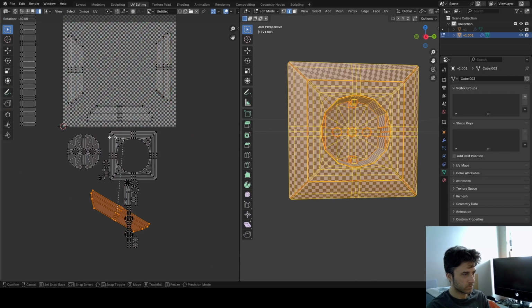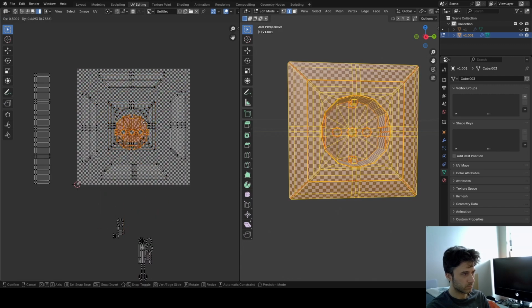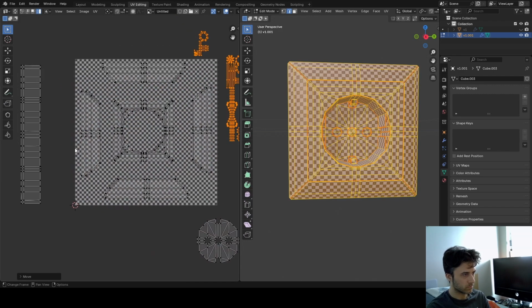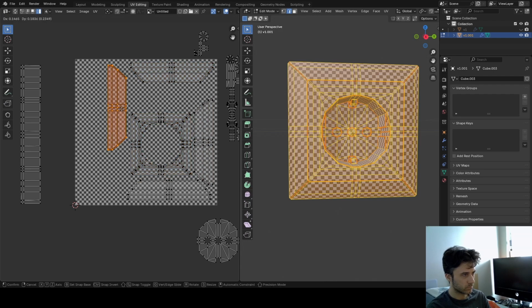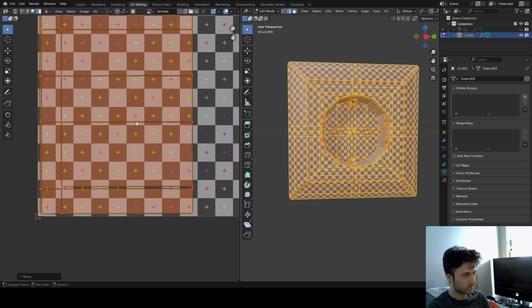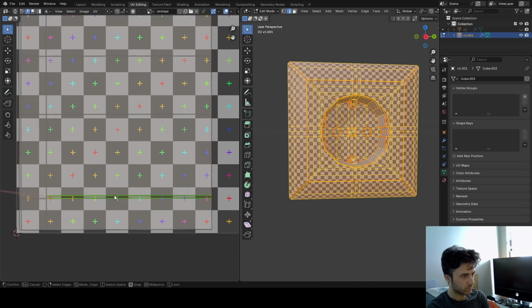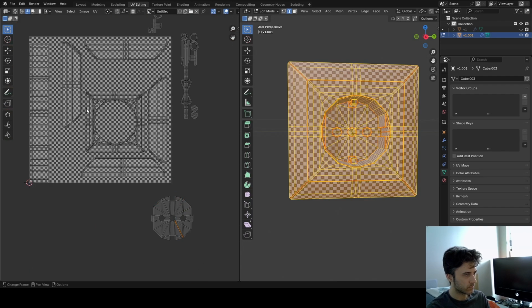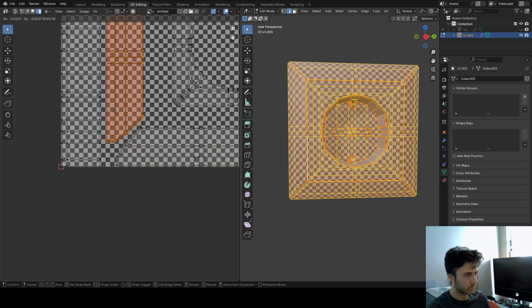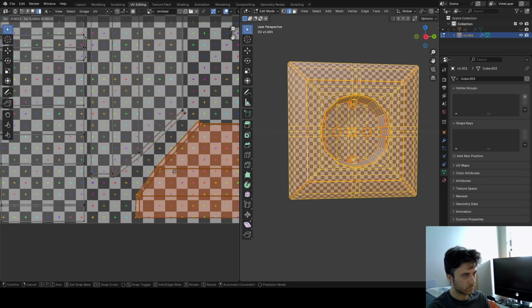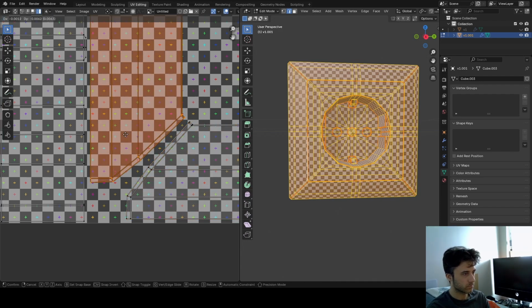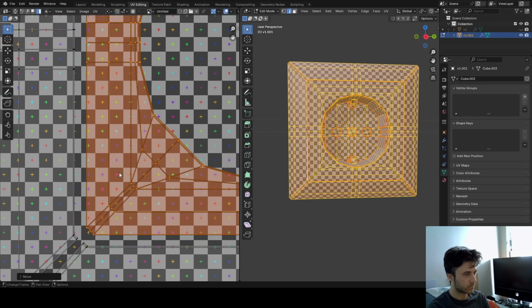It also took some time to assemble it in a way that was more in line with how the structure of the mesh is. All the islands that are in relation to each other, put those close together, and so on and so forth, so that it doesn't end up looking too weird.